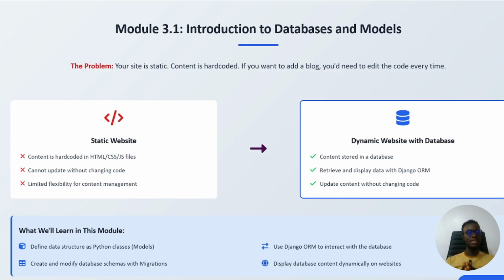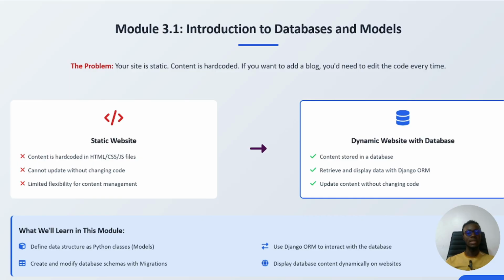Now, that is a bottleneck because it makes our website static, such that the content is hard-coded in either HTML, CSS, or even in the code. We can't update the website without changing the code. And this is limited in flexibility for content management.